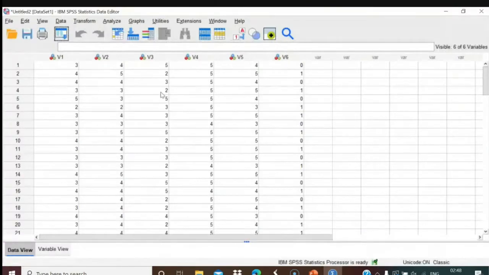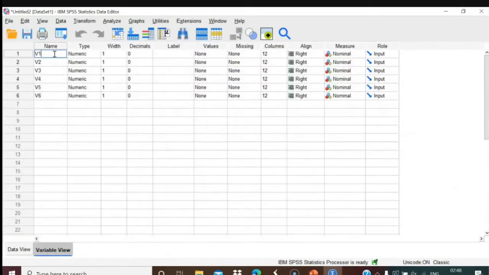These are the treatment levels. I don't need this one now, but it will be there because after this I will show you another thing. For this calculation, just ignore this column.